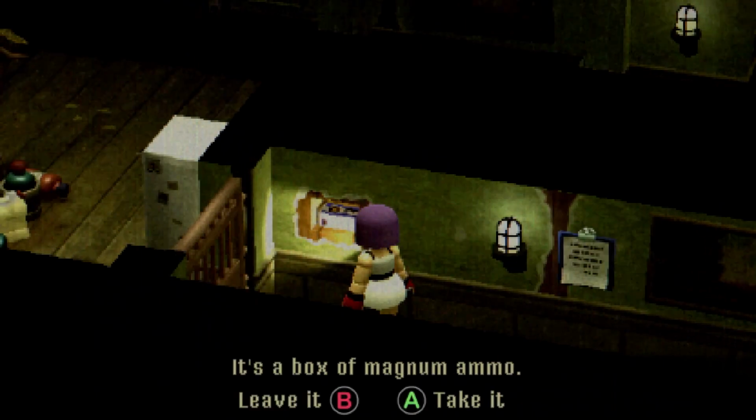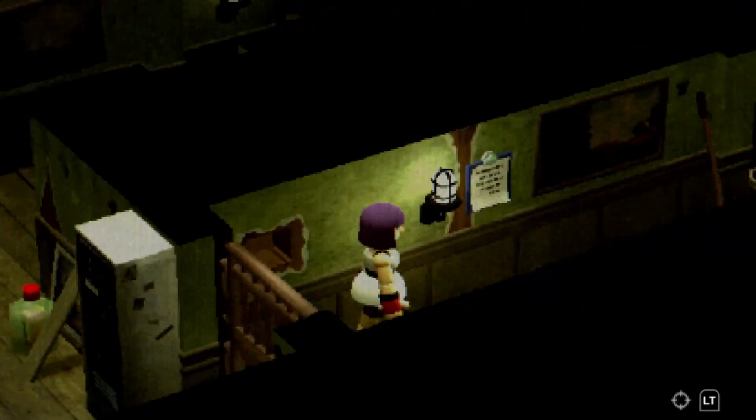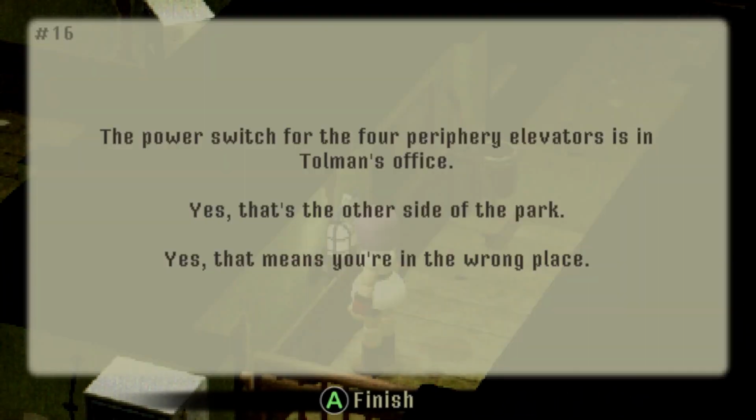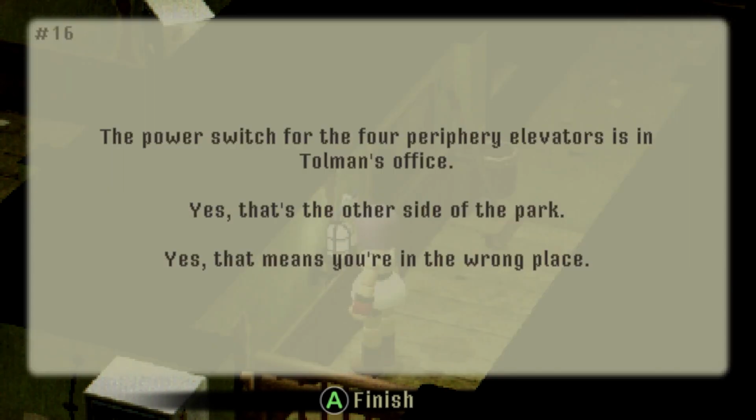Egg-shaped ruby in the haunted manor. Magnum ammo. We gotta find a magnum now too, apparently. The power switch for the four periphery elevators is in Tolman's office. Yes, that's the other side of the park. Yes, that means you're in the wrong place. Hold on, before you leave, look at that one more time. Power switch.